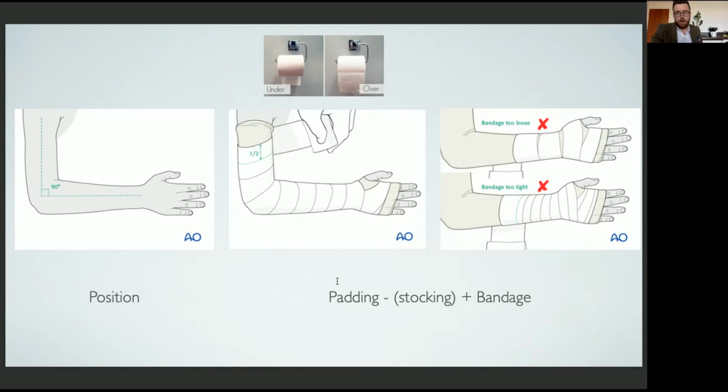And a small tip with regard to applying bandage, if you haven't done so: much like when you look at toilet roll in posh hotels, there is a right way and a wrong way to do it. When you apply the bandage with an under technique, trust me, it's a lot easier to roll out. So next time you get the chance, have a play and you'll see it unrolls much, much easier when you're applying it. However, we all know that that is the correct way to hang your toilet roll.